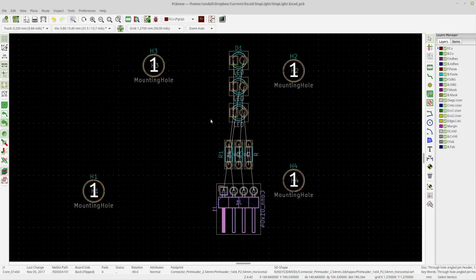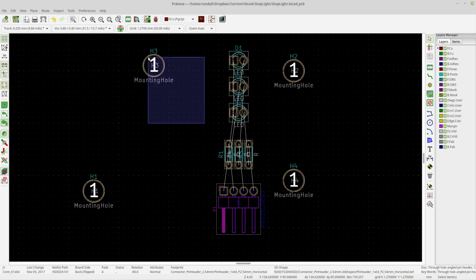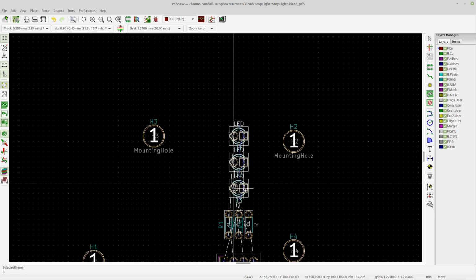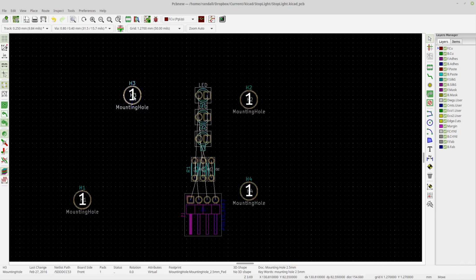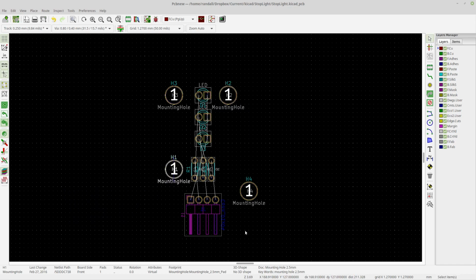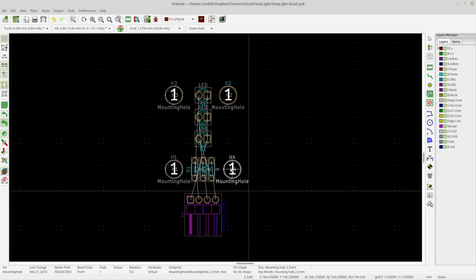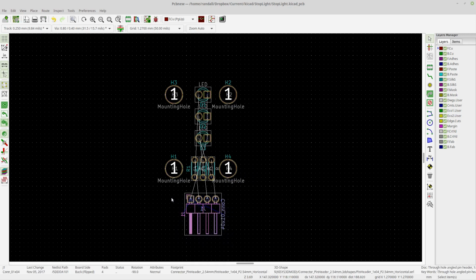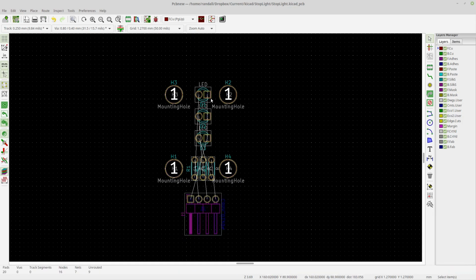So now all that's left is wiring up the circuit. And oh, nope, I actually want to flip these around too. And these positions are just simply so it's easier to run the circuit traces. So now let's move those to where we really want them. And let's bring the holes in a little bit. So I'm not going to exactly match my design, but I'm just going to get it close. Otherwise the video gets longer than it needs to be. Okay, and let's move that just one over. Nope. Okay, so now let's start running the circuit traces.